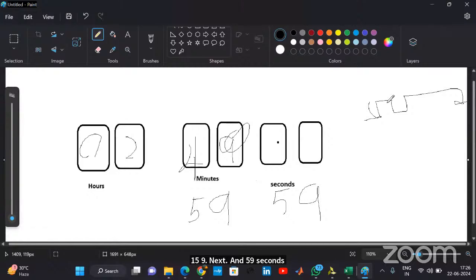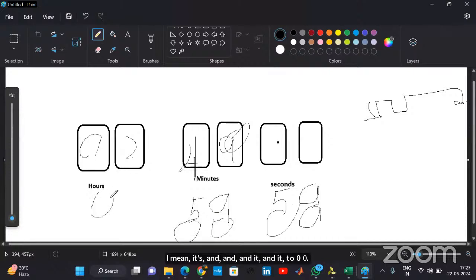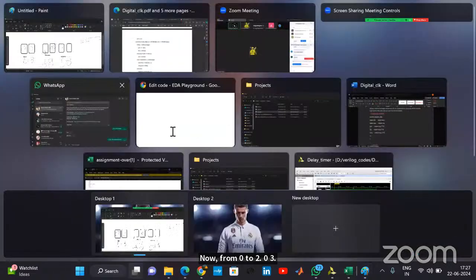When we get a passage of the clock, the seconds increase and reset to 00. The minutes hand will increase and reset to 00. The hours hand increases from 02 to 03. In this way, we'll write the hours logic. It is simple as that.